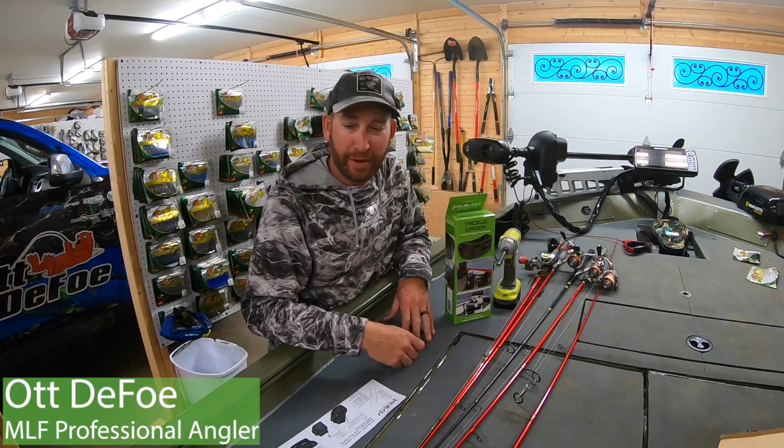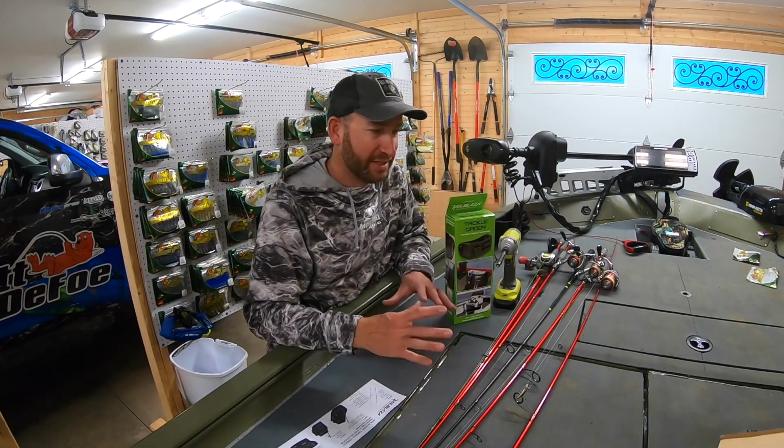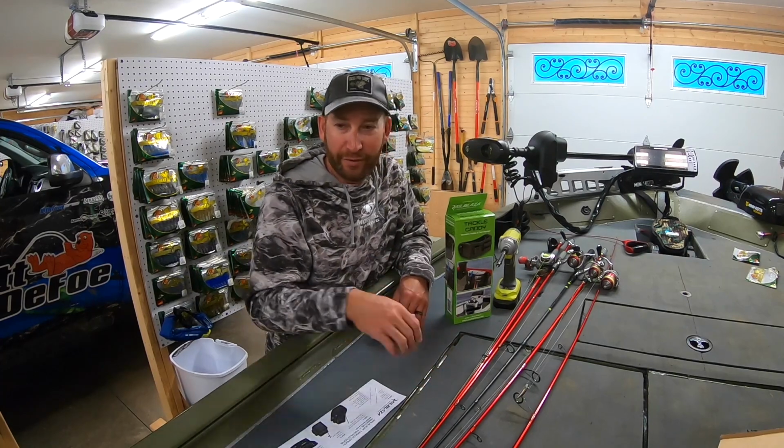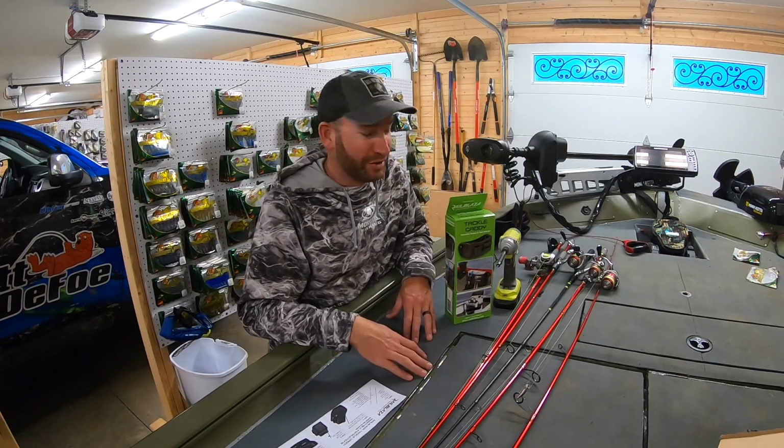Hey everybody, I'm here in the boat and I'm rigging up a few last things on this new Tracker Grizzly. This is a 1754 that I've put the tunnel hole in. I've got the jet drive on. Truly my favorite boat just to go fun fishing in.